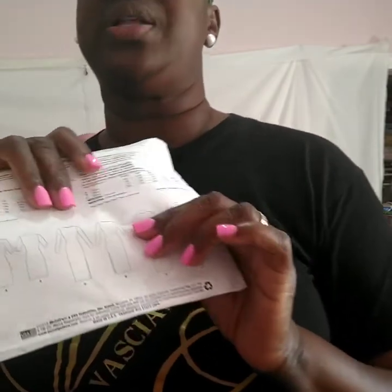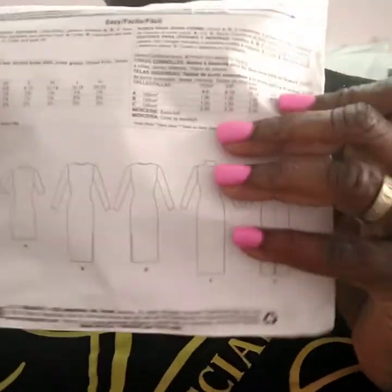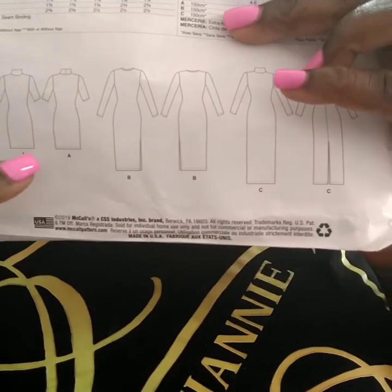There are two versions: one without the actual seam in the back and one with the seam in the back. You can see from the line art — the shorter version doesn't have a seam in the back, but the longer version does, so if you wanted to put a zip you can because you have enough space. You can get this pattern and make all your prom wear because you don't have to reinvent wheels. Just do a mock-up — this pattern asks for two-way stretch — see where it fits, and if it fits nicely use it as your block pattern.